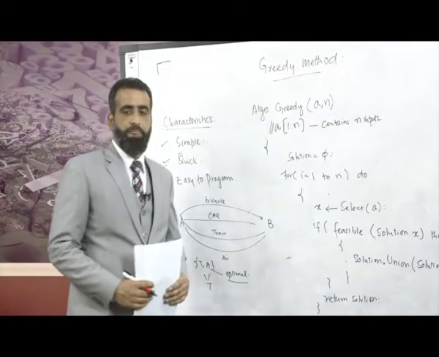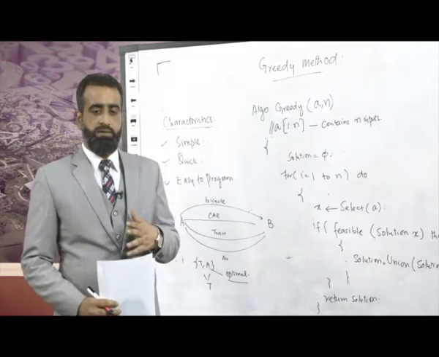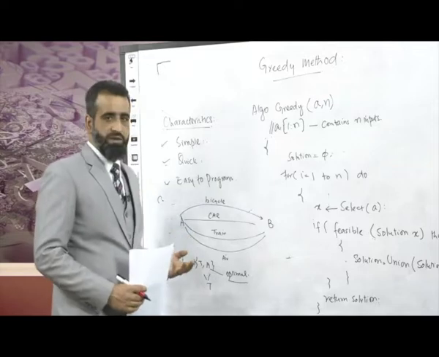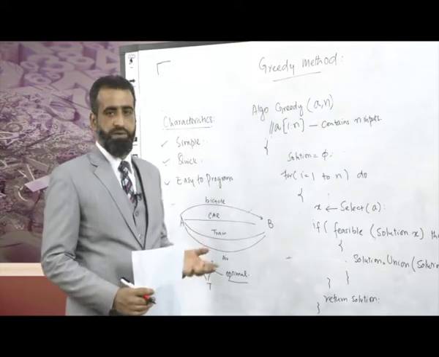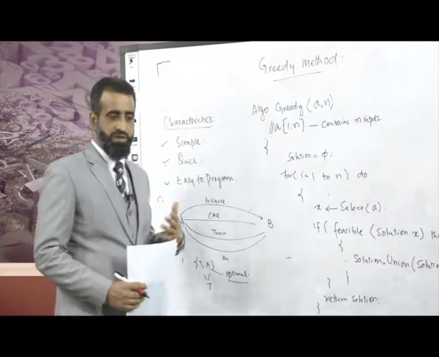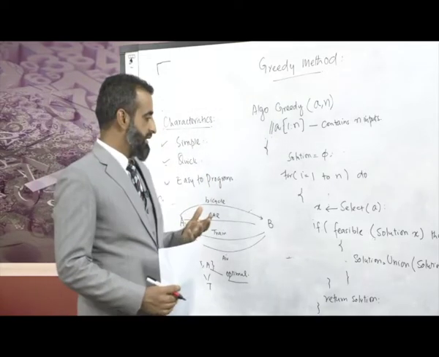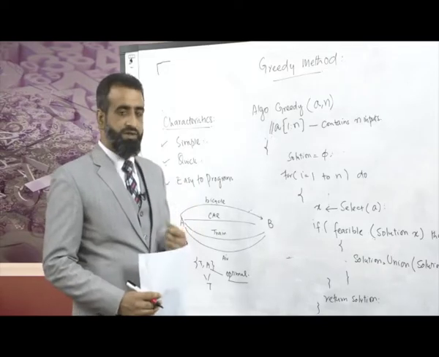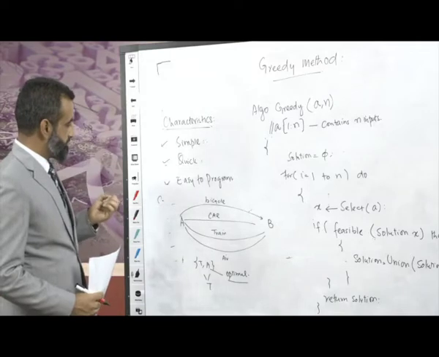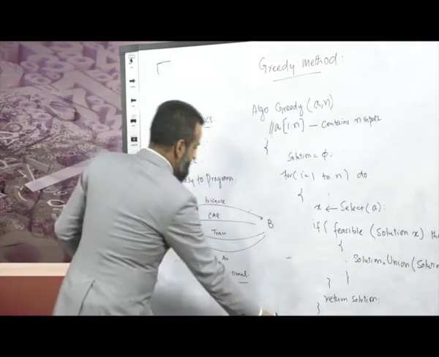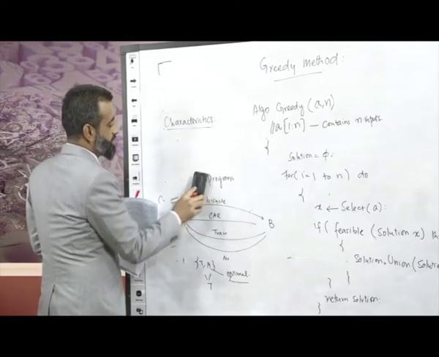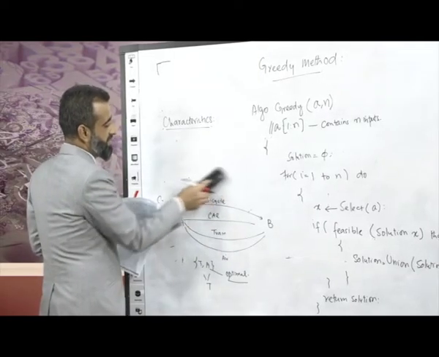Having said that, is the greedy method the best possible technique for solving such kinds of problems? There are multiple other techniques. Say we have dynamic programming, we have branch and bound, with which we can solve those problems wherein you have to minimize or maximize. We can use branch and bound for them, we can use dynamic programming for them. What are the typical limitations with this greedy method? It is that it tries to locally optimize, to get the locally optimal solution to solve a problem.